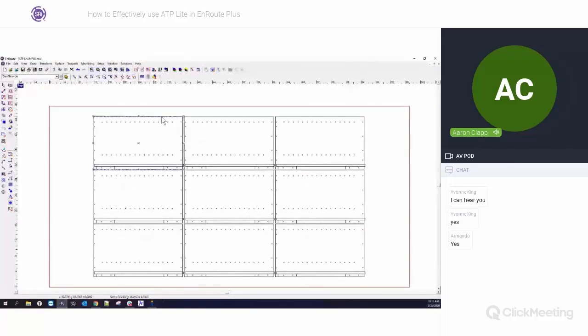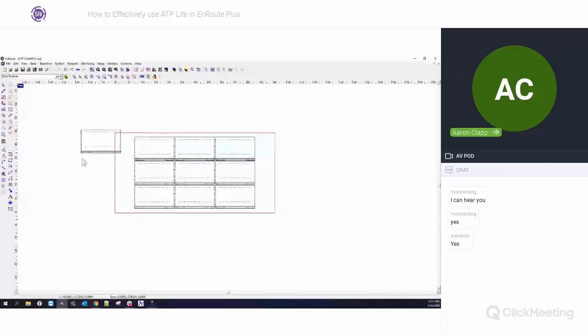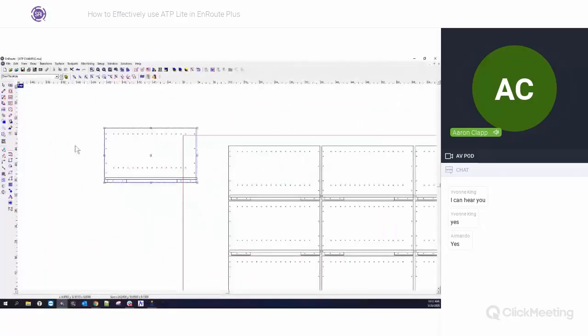So for example, let me click on one of these outside cuts, and I'm going to ungroup this one here for a second. I'm going to grab this outside piece, and actually I'm going to do this just to make life a little easier on me. I'm going to regroup that and make a copy out here so I can mess with this one and leave those alone. Okay, I'm going to click on this, and I'm going to click on my routing offset toolpath.